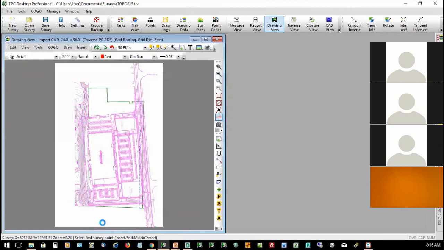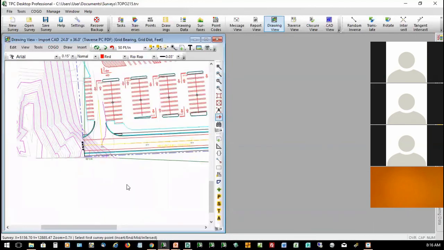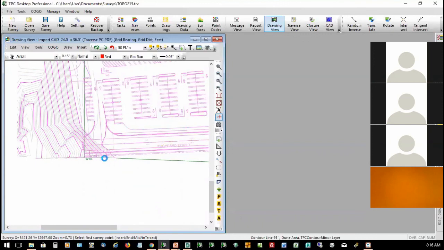Now, in looking at what we've got here, it looks like our southwest corner of the property is already pretty well matched up. So it kind of looks like we've just got a difference here of true bearing versus grid bearing, or just a different basis of bearing, but that our coordinate systems are matched up. That's how it looks. Let's take a look at this. I'm going to start at this southwest corner. So we'll zoom in on the southwest corner here. All right, and it looks like, see, this blue line, that's their property line. This green one is ours.